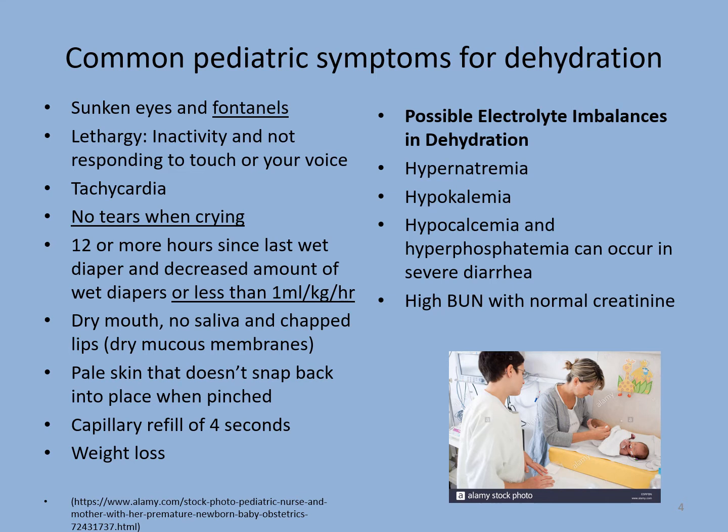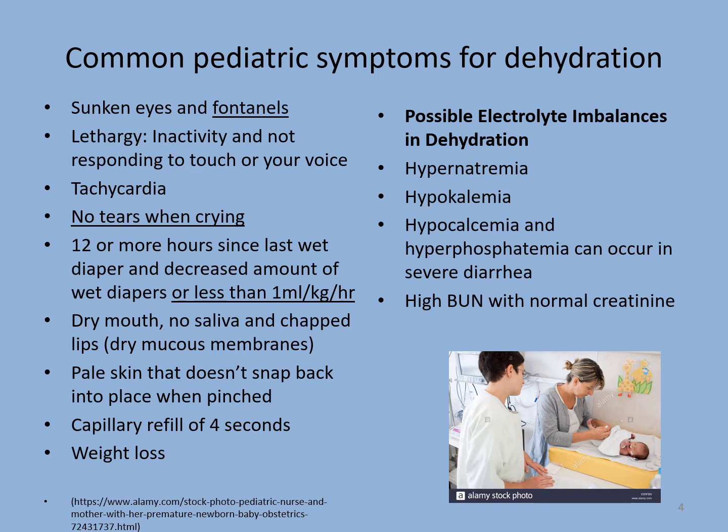With little children, under 2 months, most little children don't have tears, but 2 months and above do. So when they're crying, they have no tears, they're dehydrated. With little ones at home, we ask the parents how many wet diapers have they had in the last 12 hours. If it's just starting, that's one thing we say, please just put a little tally down every time you change a wet diaper. If they're in the hospital and we're looking for dehydration, we look at a baby who is having less than 1 milliliter per kilogram per hour output.